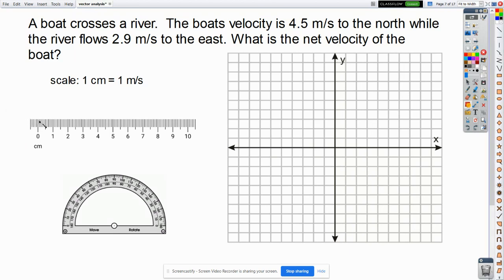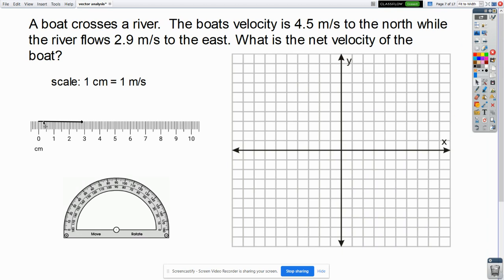Just notice there I made that the wrong length. I went to 3.9, so 2.9. Do that again. There we go. Right there. So this app makes it fairly easy for me to draw these arrows in. And I probably should have used a different color there. Let me see if I can change that to something easier to see. There we go. And just laid that in on the x-axis, starting there at the origin.